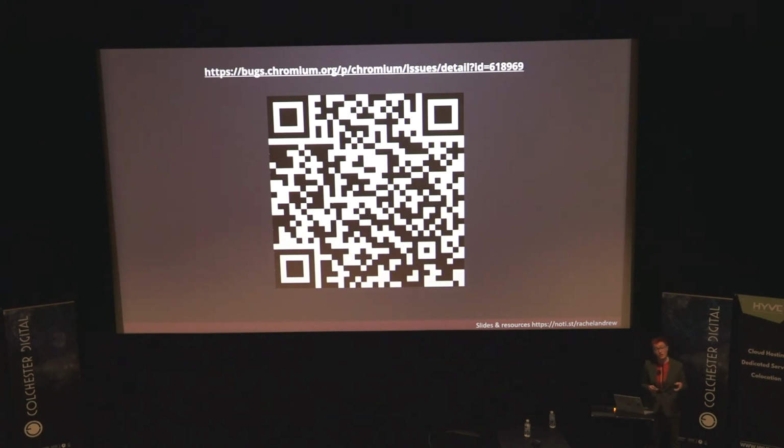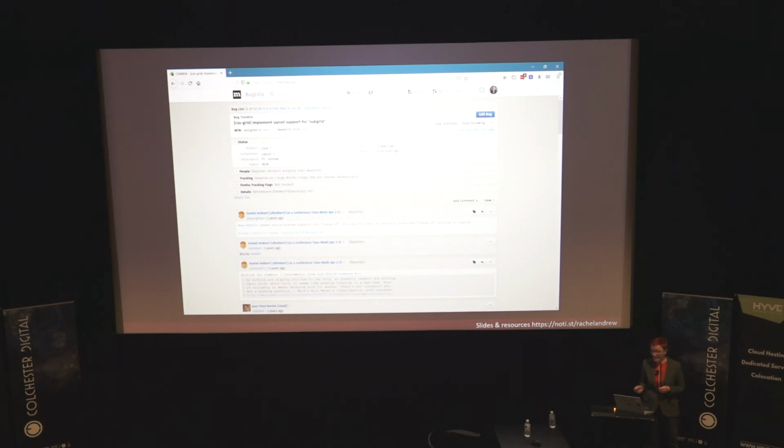And the nice thing as well, if you star or you follow a browser bug, then you'll get updates when it's updated, so you'll get to know if something's happening with that feature. So, go and find that and maybe add your vote. We'd like to see more people adding votes for implementing Subgrid in Chromium. Here's the bug for Firefox.